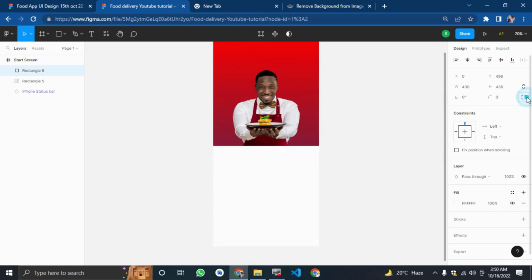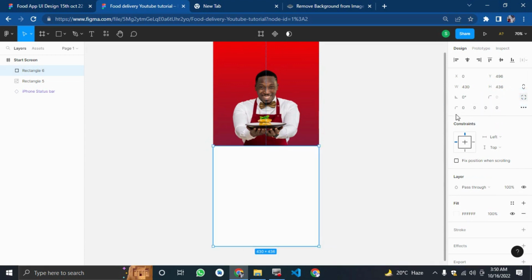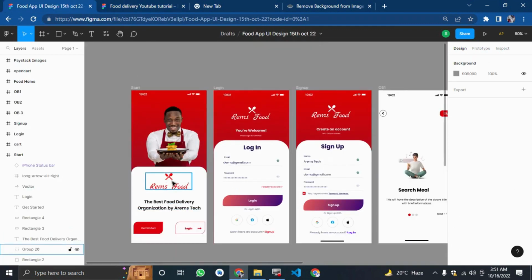Let's go to independent radius rather. The first one will have 25. 25 is quite too small. Let's make it 45. 45 looks nice, but I don't like it. 55 rather. Then 55 looks good. So you go to the second one to curve this side, make it 55 too. So we'll have something like this, which is nice. The next thing you have to do is design this logo.